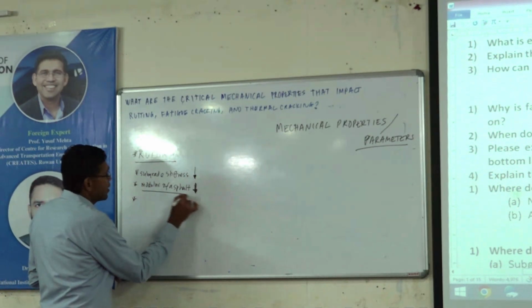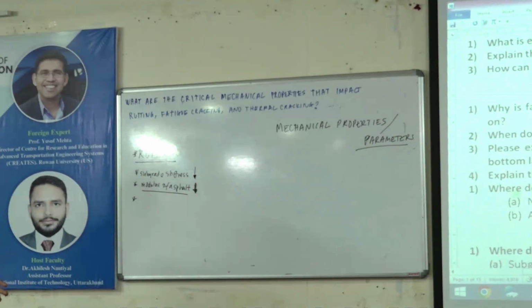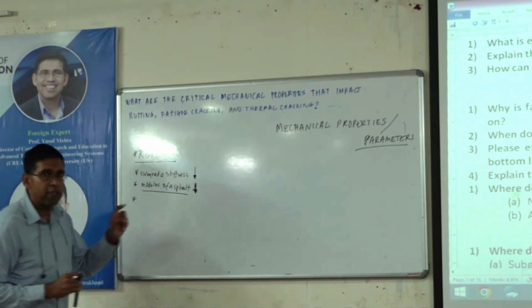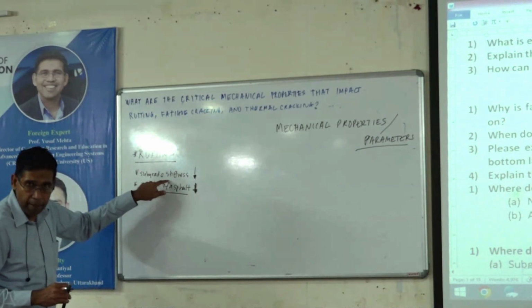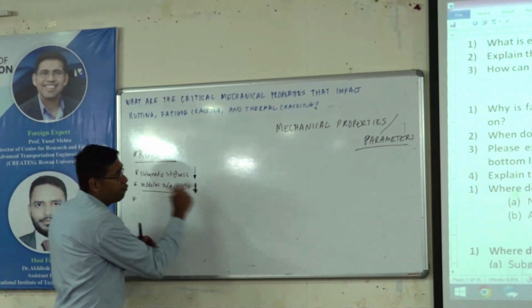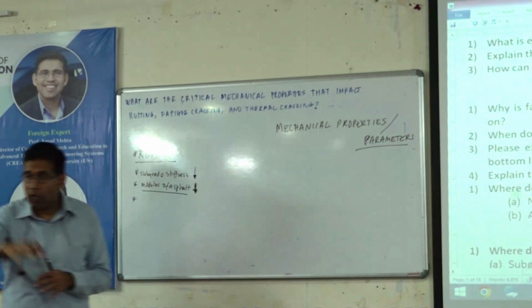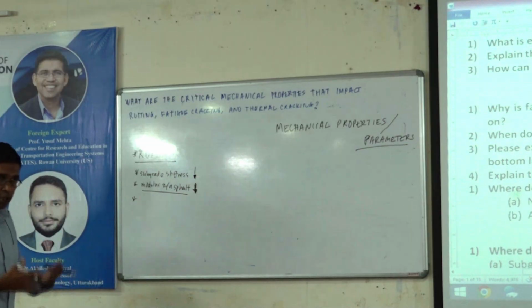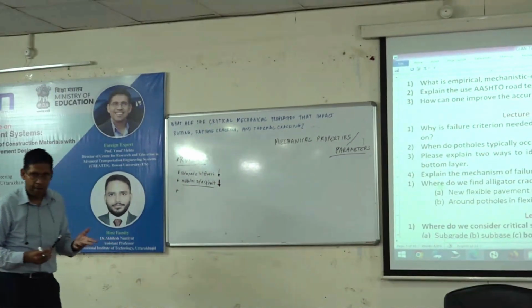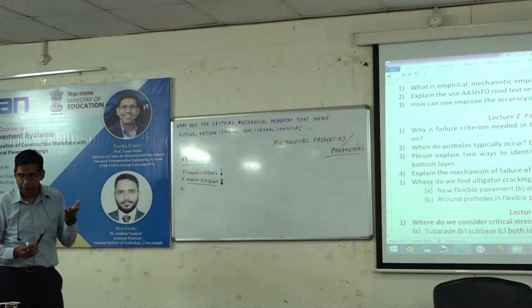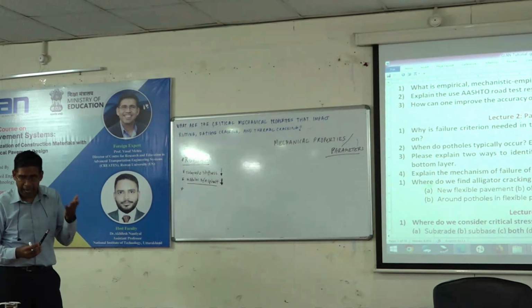What kind of failure is rutting usually? What mode of failure is rutting? Structural failure. Well, it can be a material failure, or it can be a structural failure if you see a subgrade stiffness fall. If all the pavements rut, then you have a structural failure. You have not provided thick enough pavement to protect the subgrade. What else? How else can it fail when the rutting happens at the top?